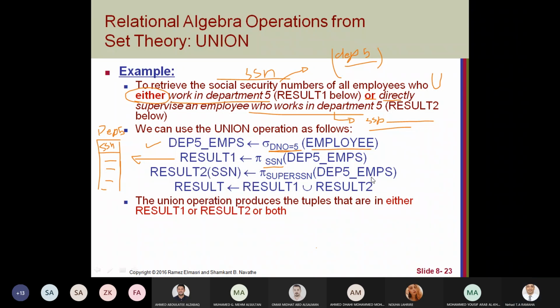Okay. Another part, we need employees who directly supervise an employee who works in Department 5. So we have Department 5 employees. We will get the super SSN. What is the super SSN?